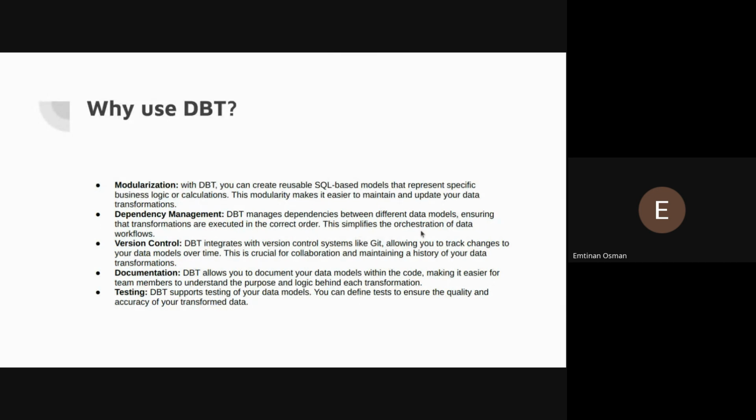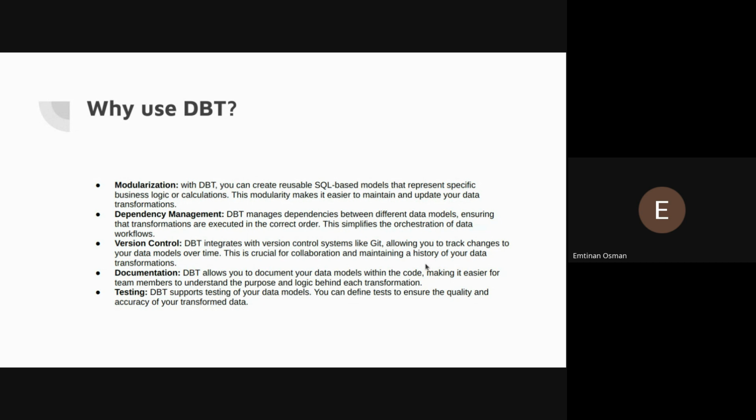This simplifies the orchestration of the data workflow. We have version control: we can integrate DBT with Git, which allows you to track changes in your data models and collaborate with other people.